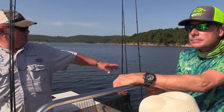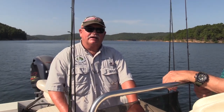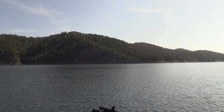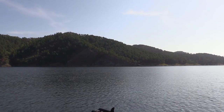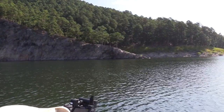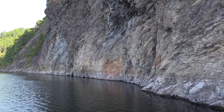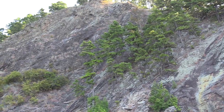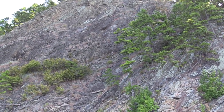But I used to sit and listen to Mr. Bill Woods tell me stories when I was a young boy on his porch waiting on my granddad to get everything ready to go across the river over here. We're in 106 foot of water right here.